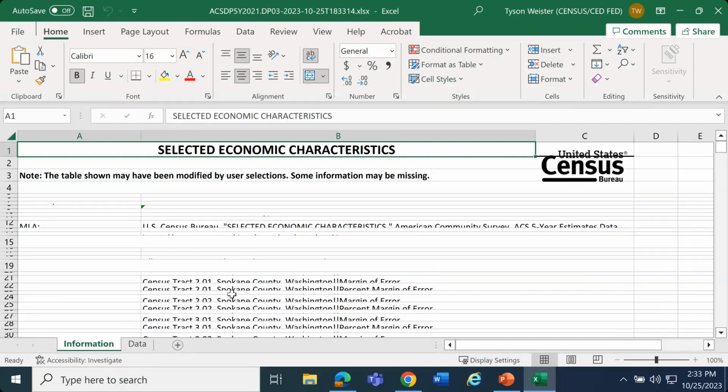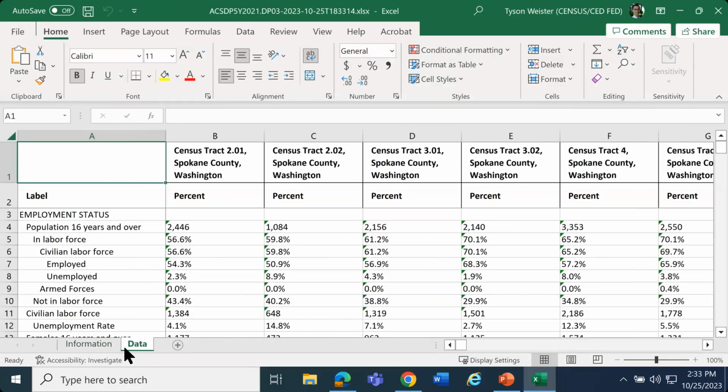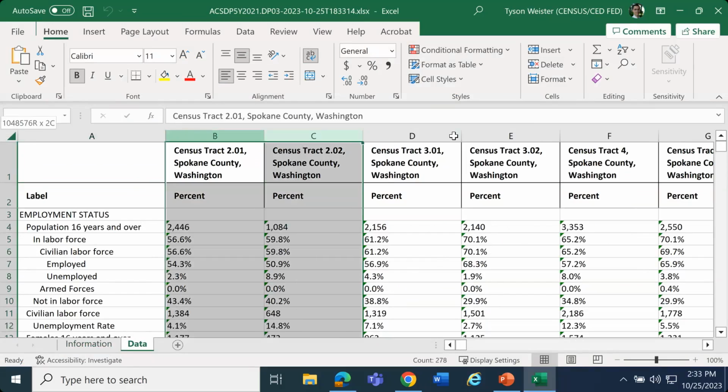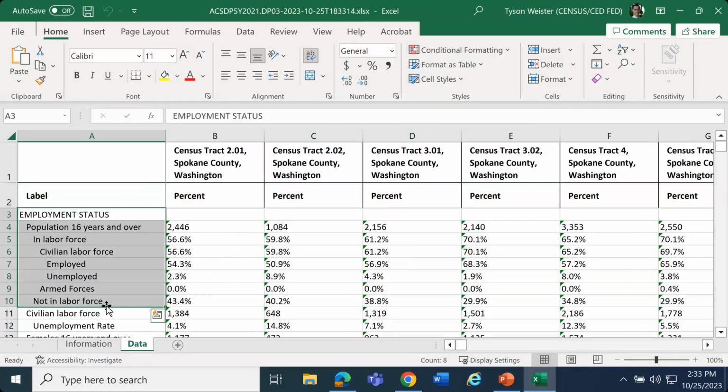This particular output will give you some information about the source of the data in the Information tab. Most users are especially excited to get to the Data tab. So once you click to Data, notice that we get output, again, looking similar to what we saw on screen. Our geographies are in the columns, everything's nicely indented and readable.